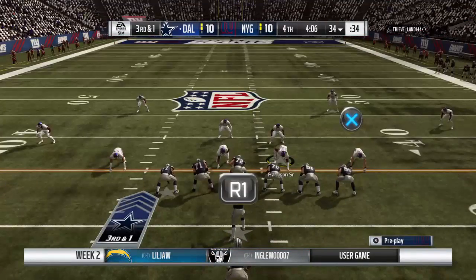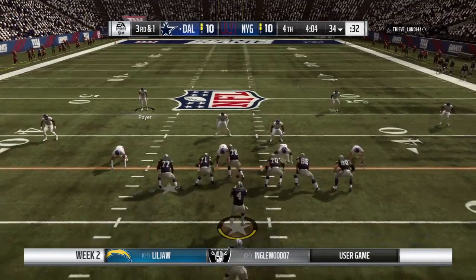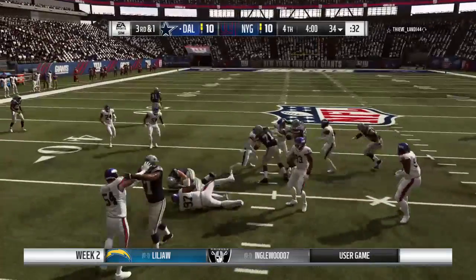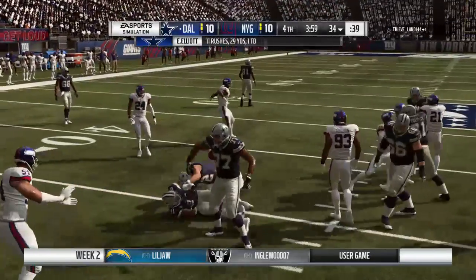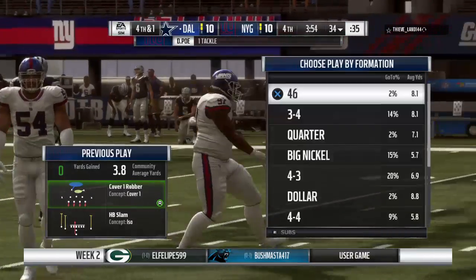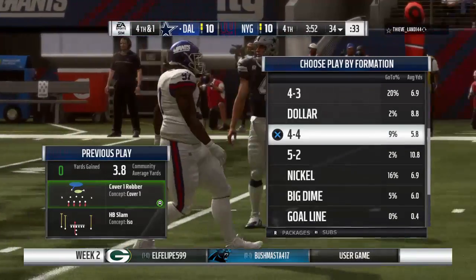The safety, Landon Collins, is there to make the tackle. On 3rd down, Elliott, and he'll maybe get back to the line of scrimmage, but no more than that. No gain there on the play, and that's going to leave him with a 4th down.